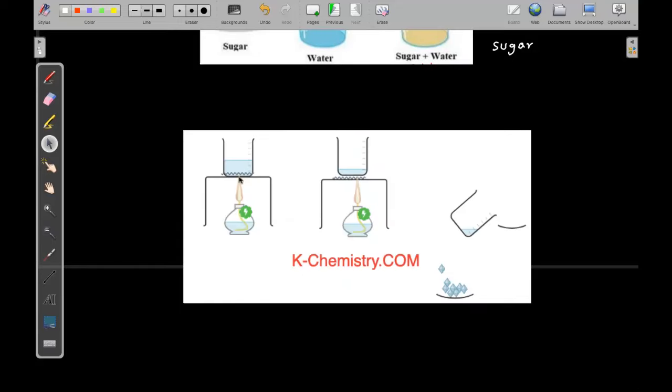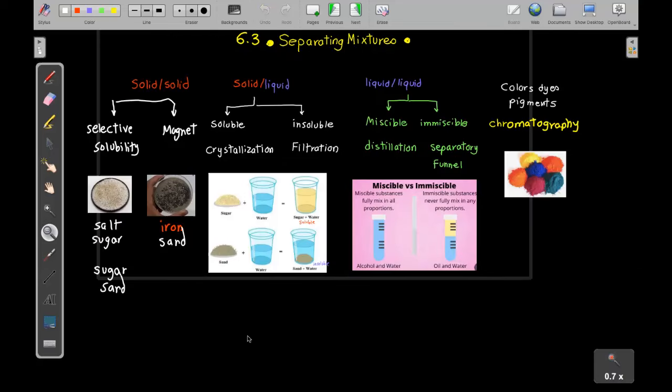In the crystallization process, the liquid is heated until most of it evaporates. After most of the liquid evaporates, it is easier to form the crystals, so it is put on a watch glass or some glassware from which the liquid can easily evaporate, and then it is left until the crystals are formed. The crystals might be dried or left in an oven so that the water is removed from them completely. So let's summarize what we have covered until now.